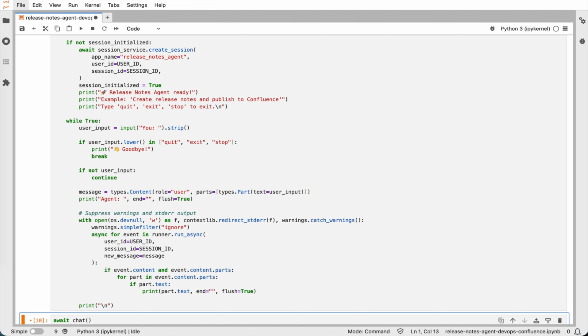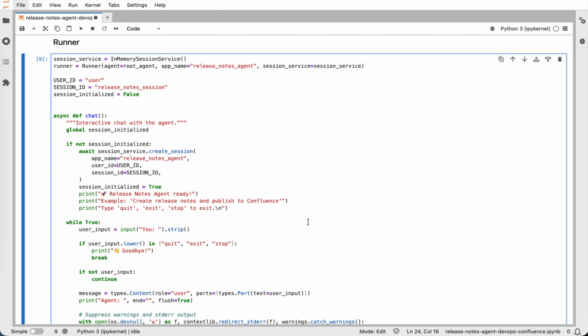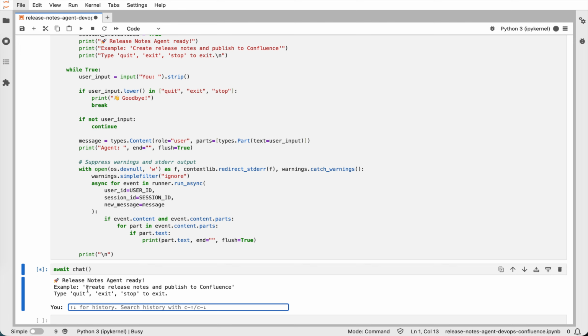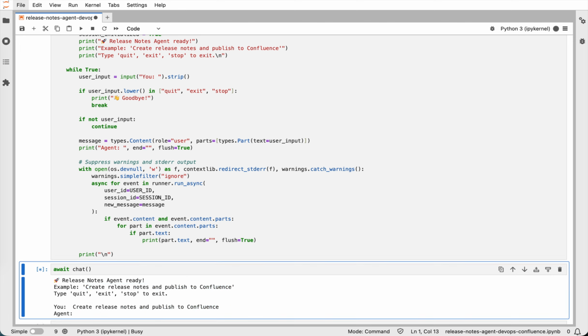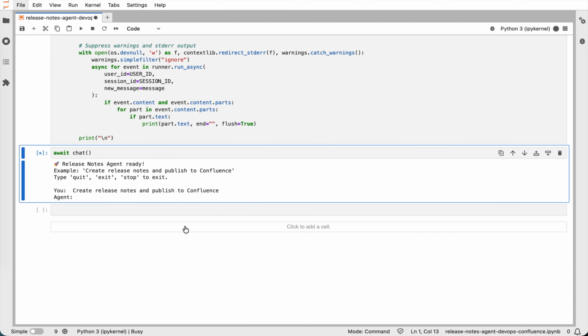Alright, now let's run the agent and see it in action. I hope I have executed all cells. Let's see how this will go. We have to see the Azure DevOps authorization coming up. Yes, it just happened.